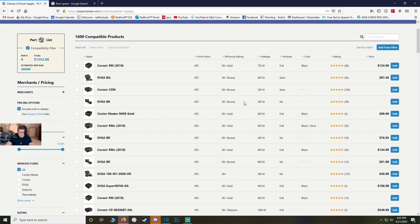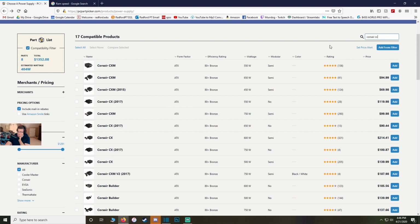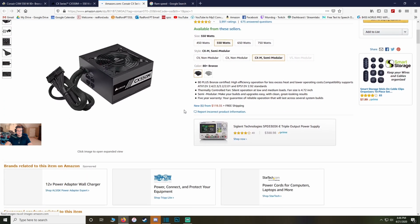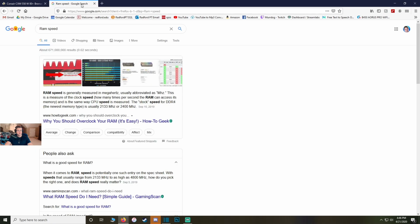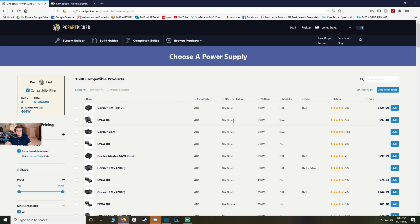I use, what is that? Corsair CX. Corsair CXM, 550 watt. So mine's a Corsair CX 650. Let's see that on here. I see the Corsair CX from 2017. CXM from 15. Some of these don't even have prices up there. I don't know why. A lot of these power supplies don't seem to have links you can easily click on them. How much wattage are these builds pulling? How much do you really need for coverage? It's a mix between how long the actual thing is going to last and how much your computer needs. I think for you, we'd want at least 600.